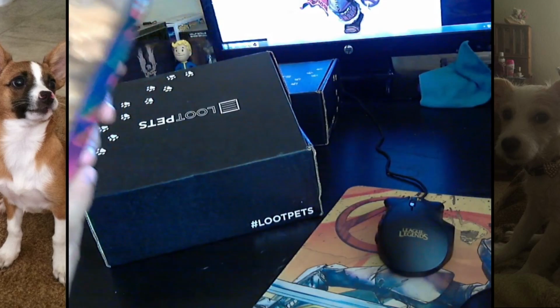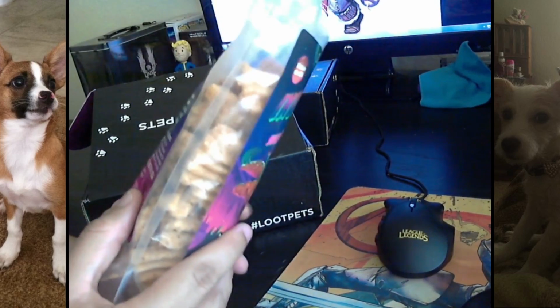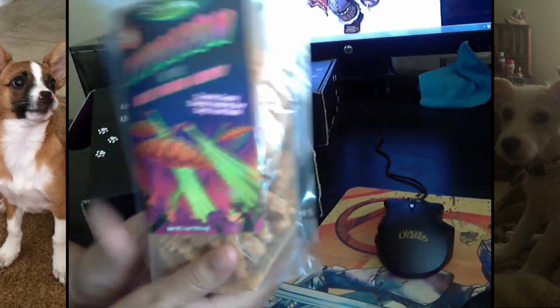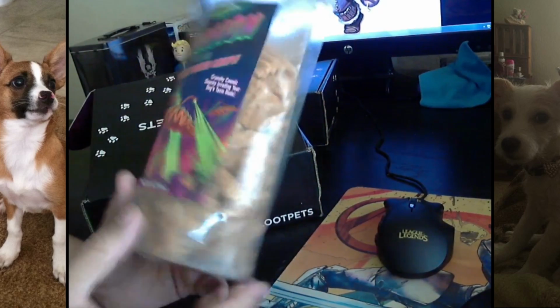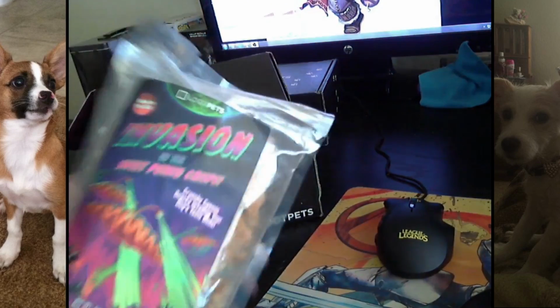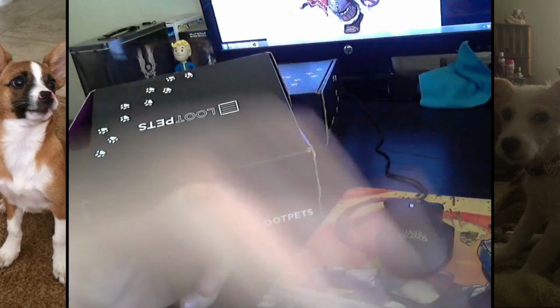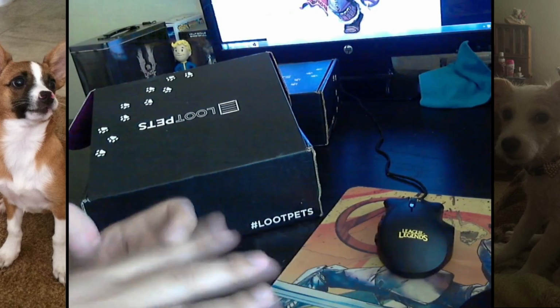What flavor are they? I can't actually see. Okay, they're sweet potato. So Jojo and Peaches both love vegetables, or at least those dog food things with vegetables in them, and they definitely love little treats like this. In fact, when I show you my dogs running around receiving these treats, you can see the big box of dog treats they have.